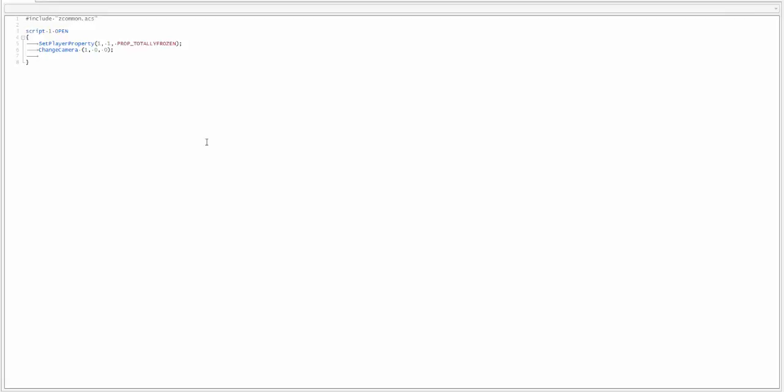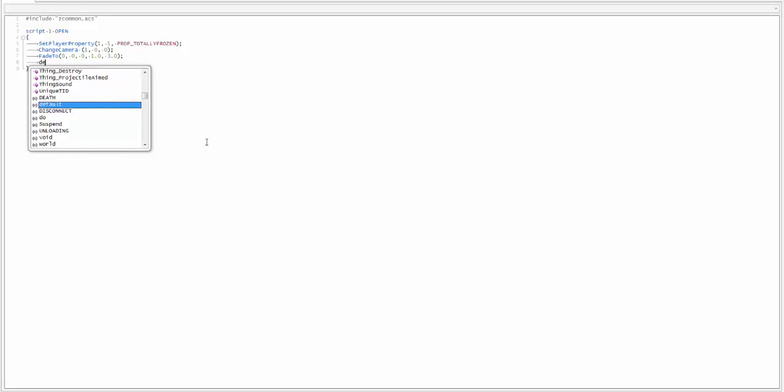Now this part is completely optional. I'm going to add the script fade to, and what this does is makes it fade to black, and then after you've done, you'd run the fade to script again the opposite way so it fades to normal color again so that it doesn't stay black. So what we want for this is 0 on red, 0 on green, 0 on blue, and the fixed amount is going to be set to 1, and the fixed seconds will be, in my case, 3, so it takes 3 seconds to fade completely to black.